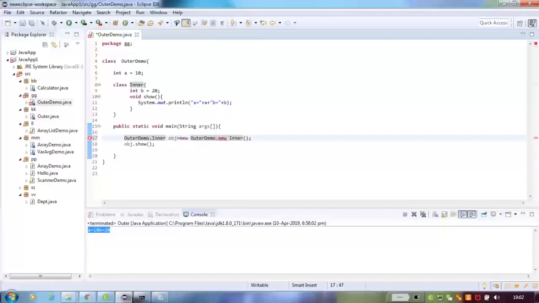So new, delete token. Is there something we are doing wrong? Save it. It should work. Let me write once again.